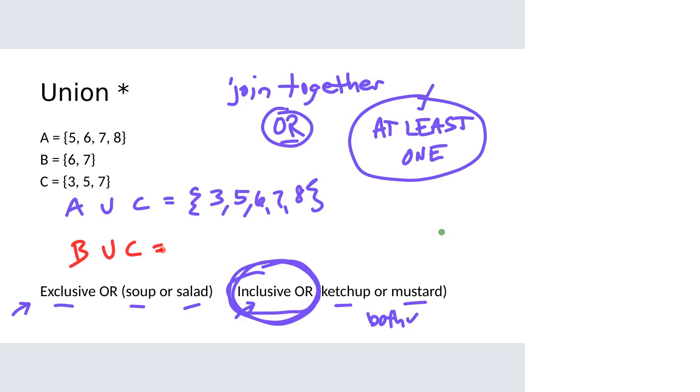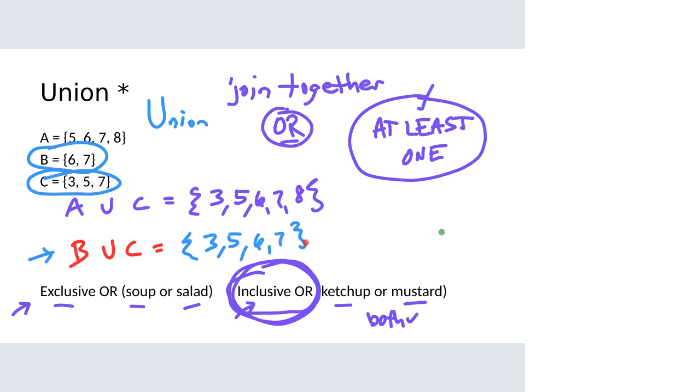So pretty strong response. All right, so B union C here, we want to use, oh yeah, the symbol for union is like that. Easy to remember because it's kind of the first letter of union. So if I want B union C, then what I need to do here is take B and join it with C. And written from least to greatest, that's going to be 3, 5, 6, 7. That was our most common answer by far. If you have any questions, let me know.